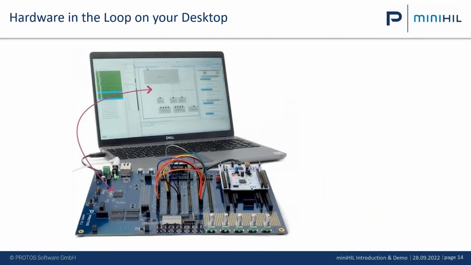So that's what a hardware in the loop test stand on your desktop looks like. You have the miniHIL board, you connect it to your laptop or to your desktop with the development environment, and then you create the models, generate the code, run the system and test it. So that's a typical setup for one project or one person on your desktop. Also for the developer of the test cases.